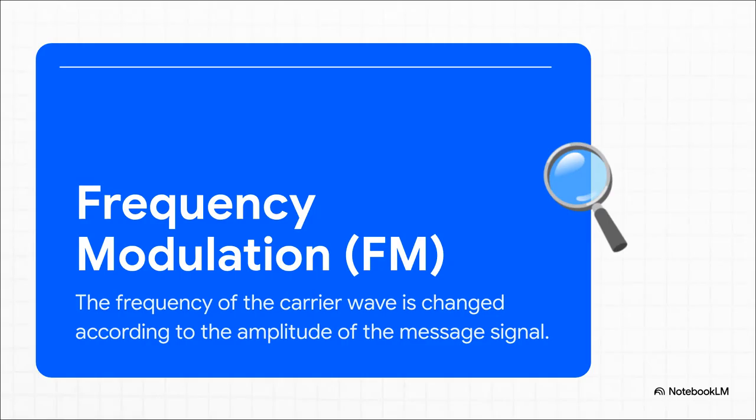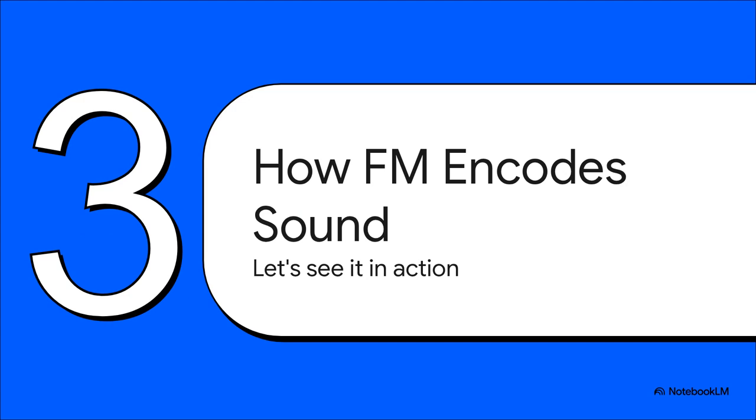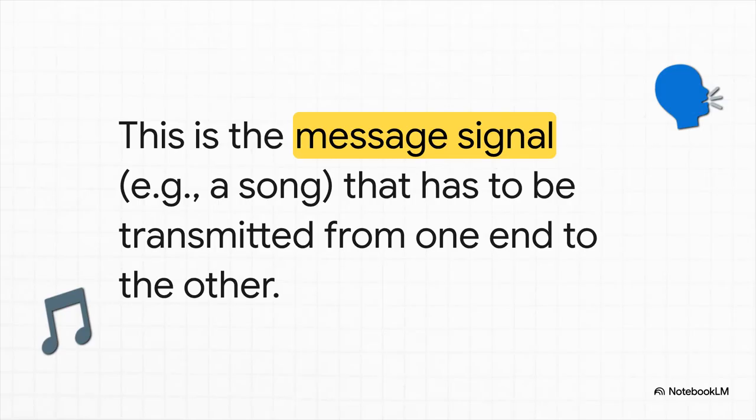So, what is frequency modulation, really? Well, to put it simply, instead of messing with the power or the strength of the radio wave like AM does, FM changes its frequency. Just picture a wave going up and down. FM doesn't care how high that wave goes. Instead, it changes how fast it wiggles up and down. The power, the amplitude, stays the same. All that juicy audio information is cleverly hidden in the speed of that wiggle. I know that might sound a little abstract, so you know what? Let's break it down, step by step, and actually see how your favorite song gets, well, kind of stamped onto an FM signal.